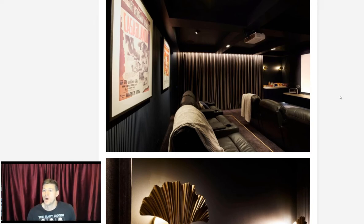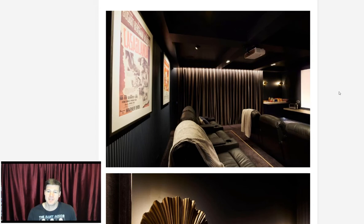Now, I always try and have our clients focus on how many seats do you really need? That is how many people in the family will watch often week by week at any given time. So most people would say they've got a family of five. They'll say, look, five seats are the most important. I've got a family of two right now, but four seats are important because we'll entertain a lot. We'll have other couples over. However, we may entertain with sports and things. So we actually introduce bean bags and like a bar stool back row, which can fill the house out, but they're secondary seating. And our main row would be between these two.